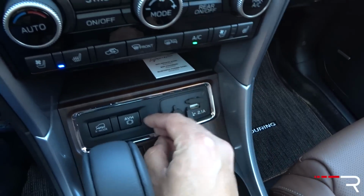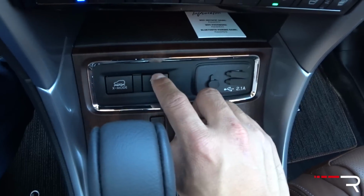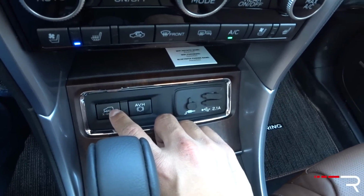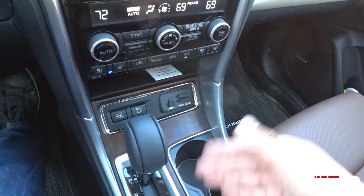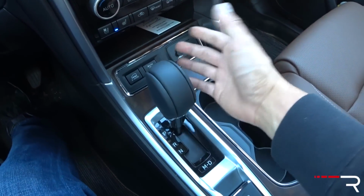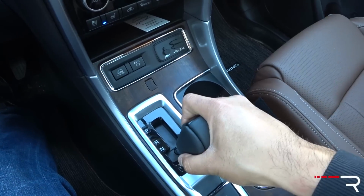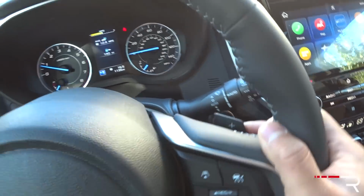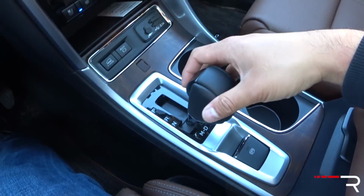Now, down here you can see there's 2 USB ports. There's an aux port. There's your automatic brake hold function, and then this is the X-Mode system for the all-wheel drive system, as you guys know. Think of it as a button you push whenever you guys are stuck. It also includes downhill assist control. Now over here, you can see this controls the CVT transmission. It's a pretty straightforward shifter, which some of you will really appreciate. It has a manual mode with paddles on the wheel. It gives you 8 virtual ratios. I'll show you guys that later on in the test drive.